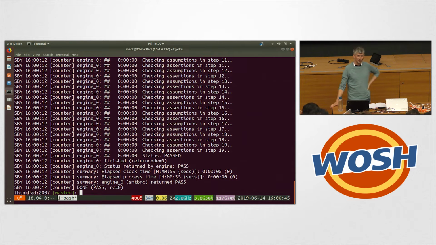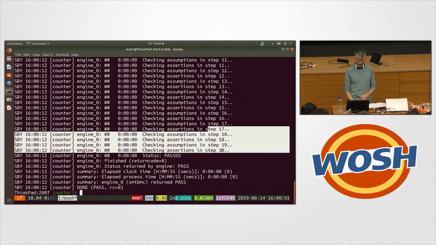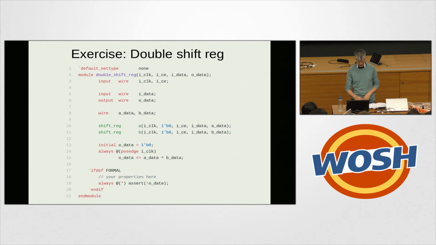It's a simple example, just to give a flavor of the tools. But now that I've set an initial value, we can see it gets all the way up to 20 and then passes. And if it passes, then we don't get our trace. So if you wanted to see that it was working, that's when you would use cover. Okay.